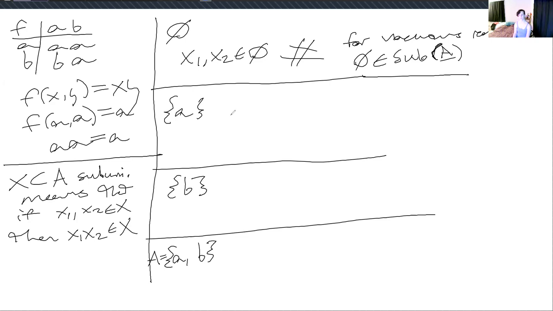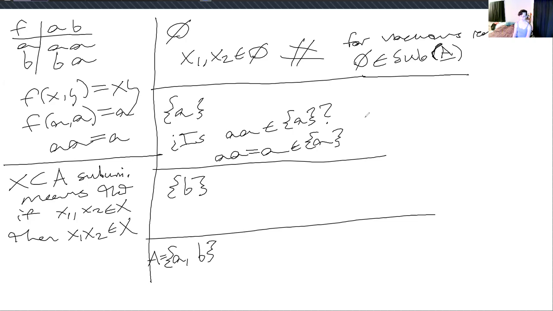Okay, now let's move on to the first non-trivial thing to look at. Now, if I'm looking at my set X as the singleton set containing A, the question is, is A times A in the set containing A? Don't worry too much about it, but I'm actually a big fan of the opening question mark as well. I know it's not standard English, but I've always found it very pleasing to have that symmetry. So in any case, is A times A in the set containing A? Well, in my magma, A times A is A, because if I look at A on the left and A on the right, that means A times A is A. And so indeed, this is an element of the set containing just A. It's in fact the only element of that set.